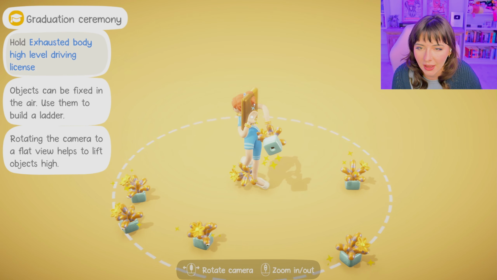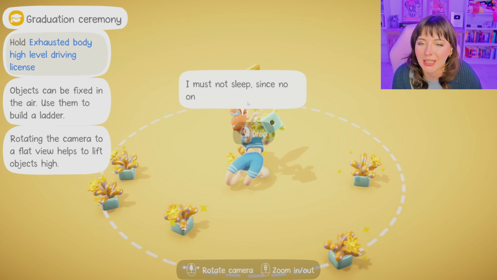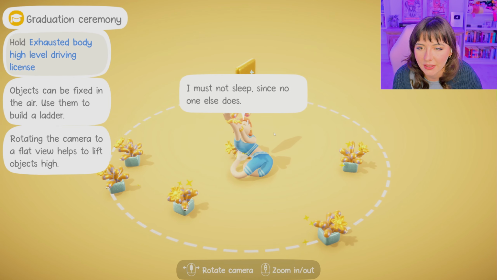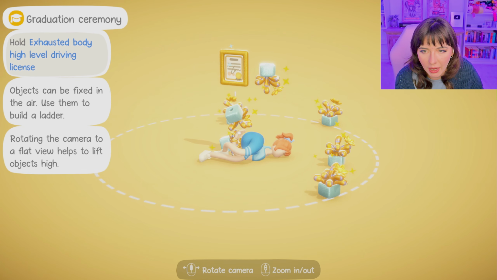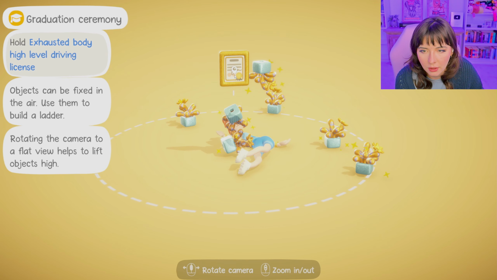Did I not grab that? Wait, I'm trying to grab this. I don't actually want you to sleep. No, no sleep. I must not sleep since no one else does. Stay right there. Stay right there. Wow, this is something. Let's grab this one instead. Okay, I think that works, right? Can I knock it up here? Honey.